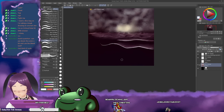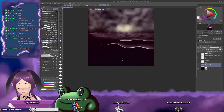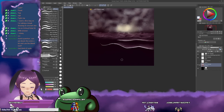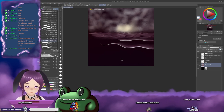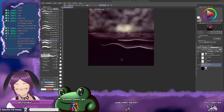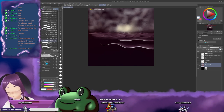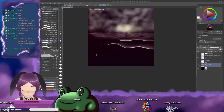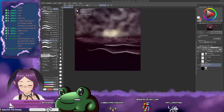So these brushes are coated, like the Bob Ross brushes basically that I have, are coated to be blending and also drawing brushes. But not all of these brushes do that. So you have to be careful with what you use, or else you will end up with just a bunch of white lines, and I'm not even joking. That's what you'll end up with.